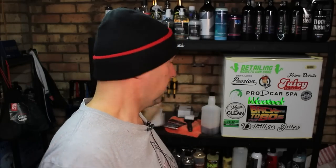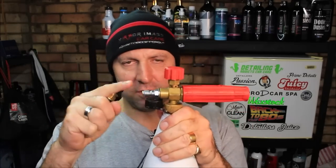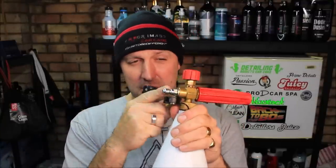You get these two, and then you get, which I've changed already, the quick release system for the snow foam lance. You have to take your standard Nilfisk one out, wrap some PTFE tape around that, crank it up with a spanner, and you're good to go. Now, they do make this kit for Bosch, Lava, I think it's Karcher and Kranzle M22. Don't quote me on all of those, but there are going to be some more makes coming to the webpage. But I'll put the link in for this, and you can have a browse at your leisure.